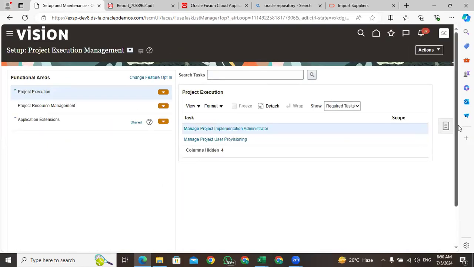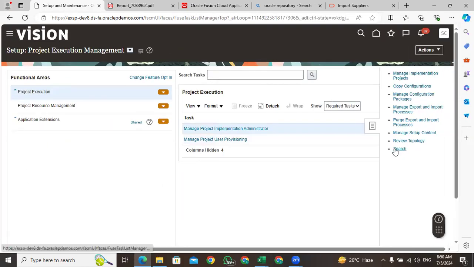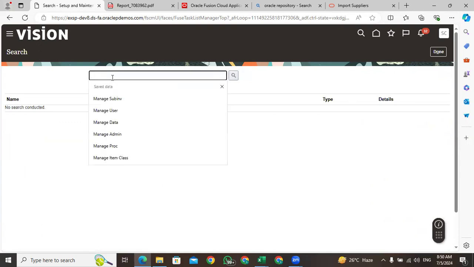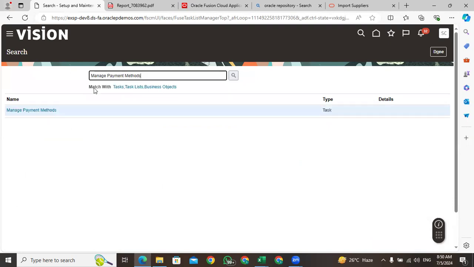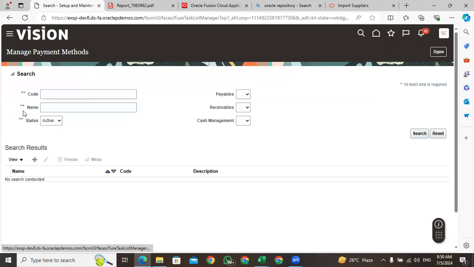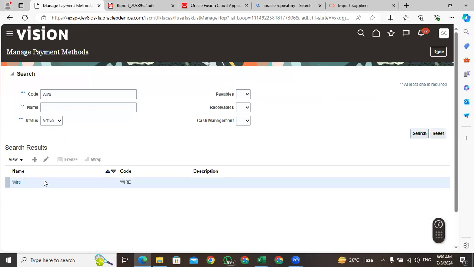From the setups, let's go to global search. Manage payment methods. So what is the code? This one. Yes, the code is this.